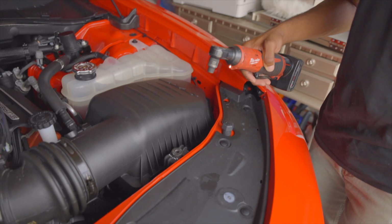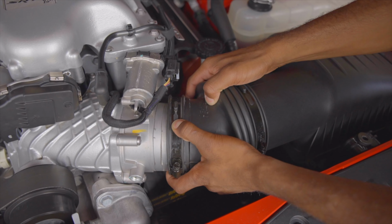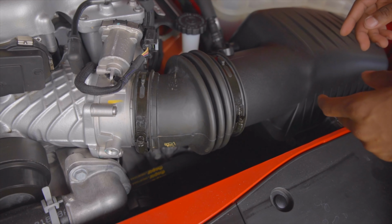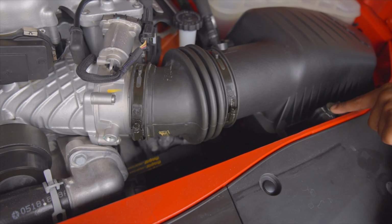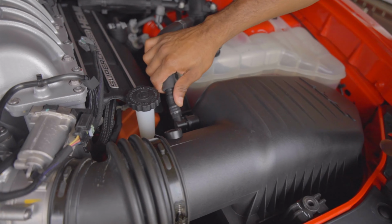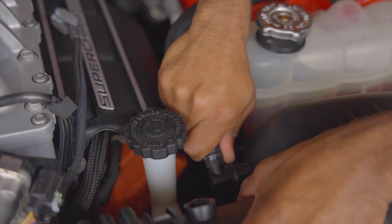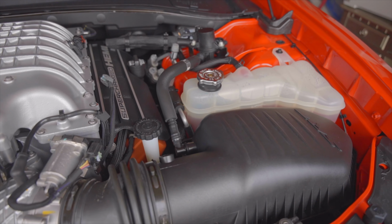So we take that out, and now this whole thing can come off. Pull it towards you. We already loosened that, so that's good. The hardest thing now is to get this out. People say you need a heat gun, and you definitely do. You're not pulling that off.